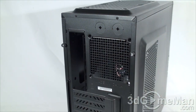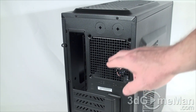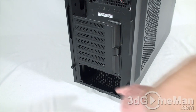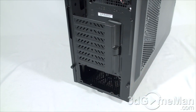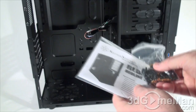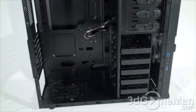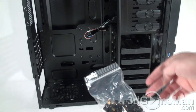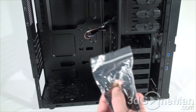Here's where the motherboard's I/O shield plate gets installed. You can install an optional 120mm fan. There are 7 ventilated expansion slots, and at the bottom is where a standard ATX power supply gets installed. As well, they include 4 thumb screws, 2 on each side panel. Included inside the case is a user's manual and a bag of screws for installing, like for example, the drives in the drive bays, as well as motherboard standoffs.